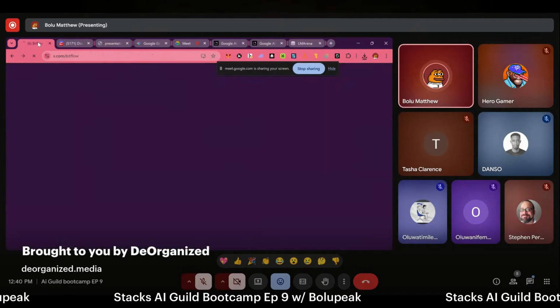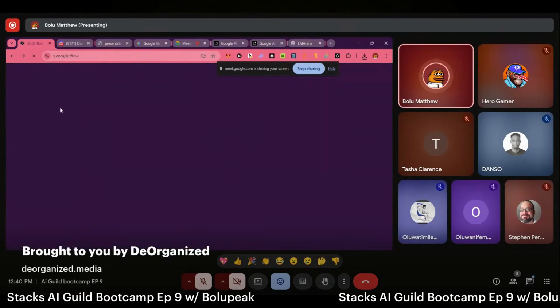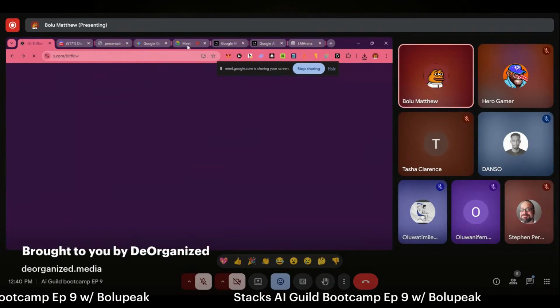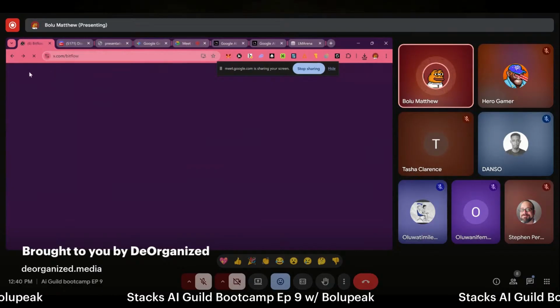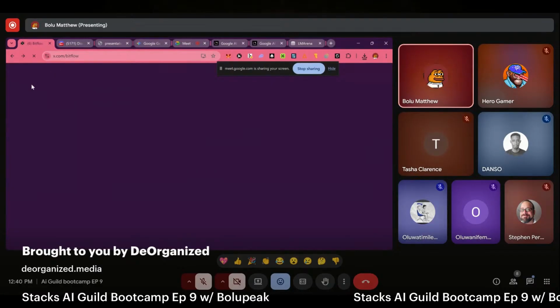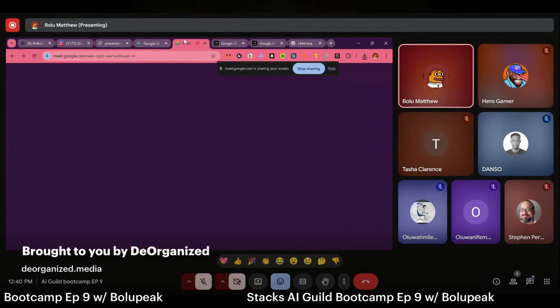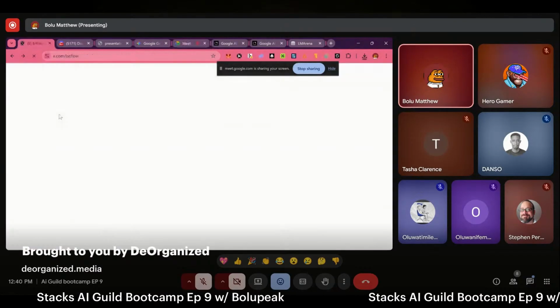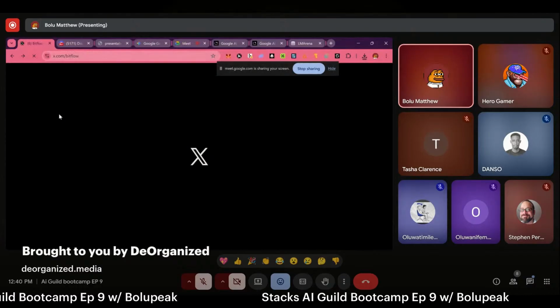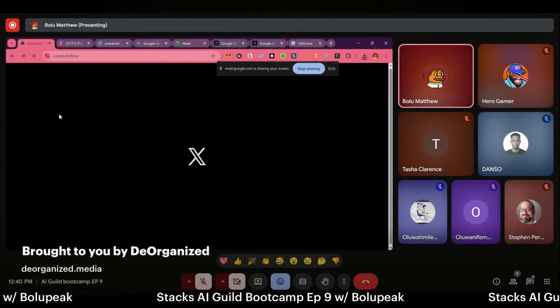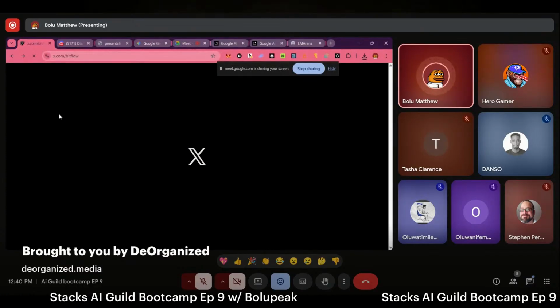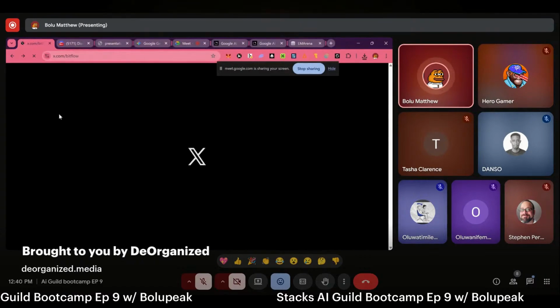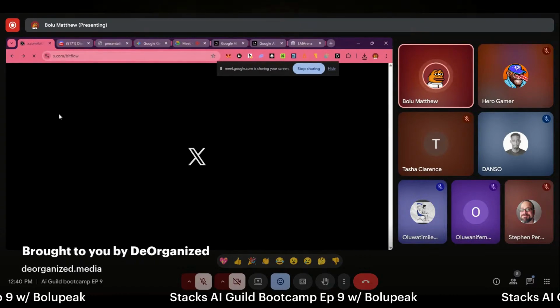Oh yeah. So to access the CTSN Discord, just head over to the CTSN X profile. Hold on, let me try to get access to it. You can always have access to the CTSN Discord through the CTSN X profile.